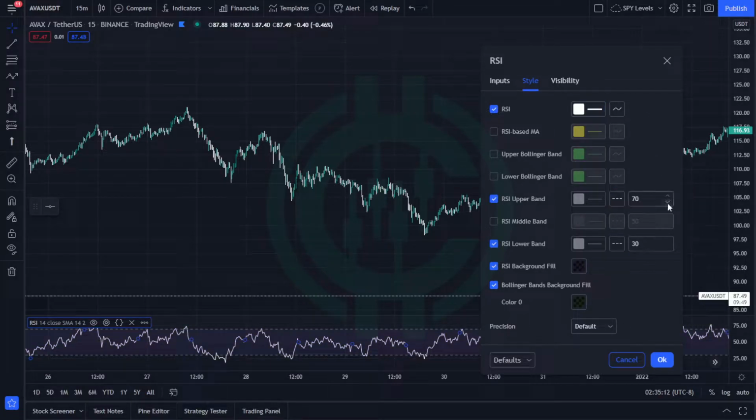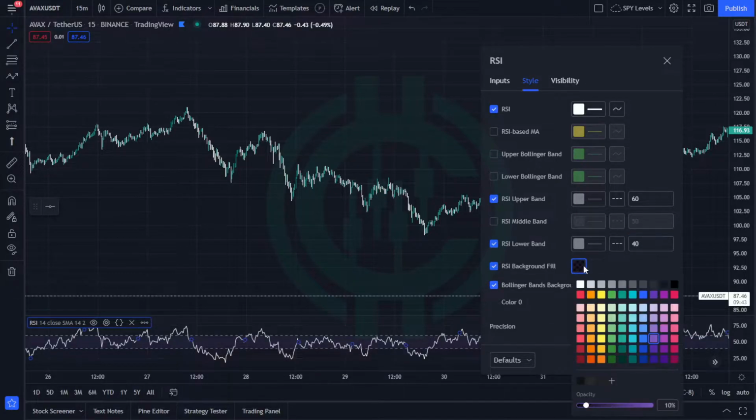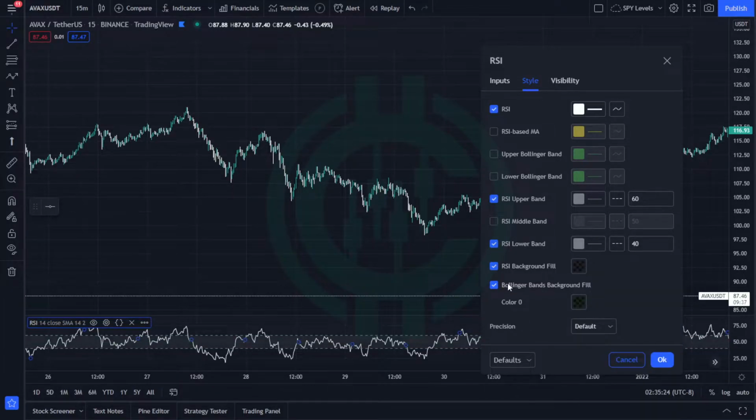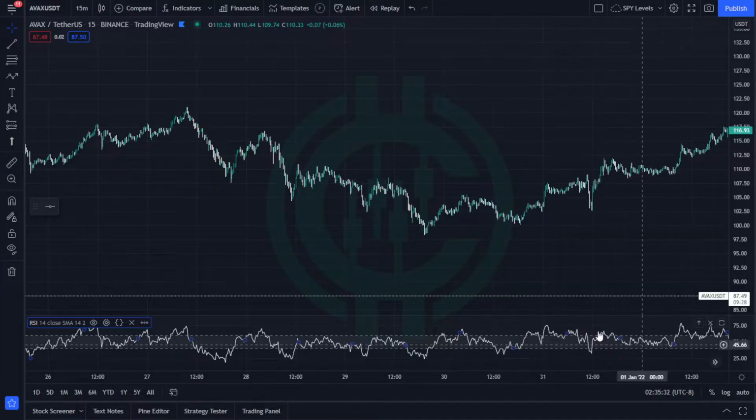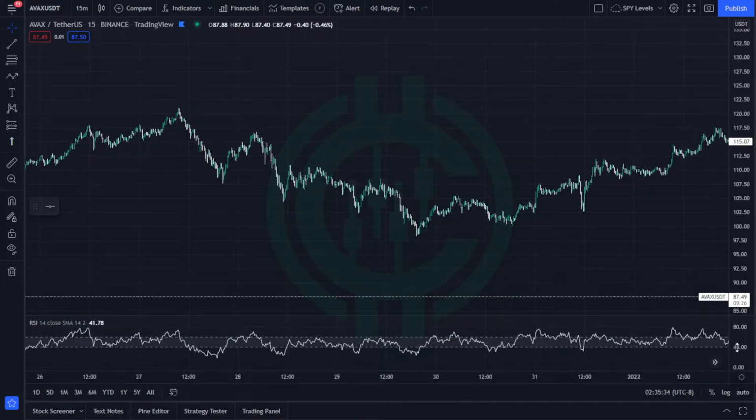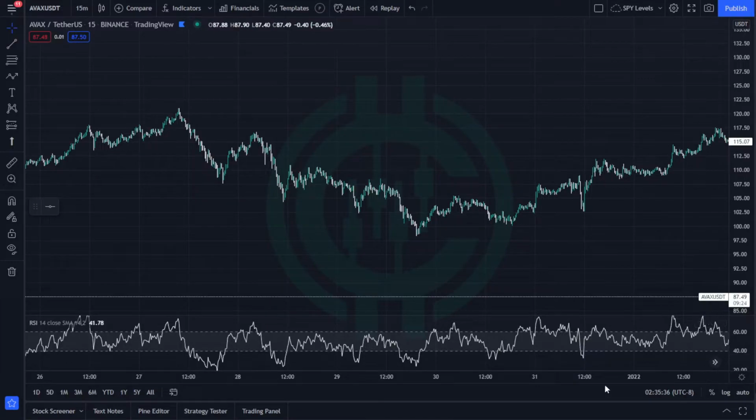And we're just going to change that a little bit. I'm going to change this to a 60 and this to a 40. Some of this is personal preference, but I personally enjoy doing it that way instead. The Bollinger Band background is not really required here, but this is kind of the setup. You can take a screenshot of this if you like. All right, let's zoom in a little bit.